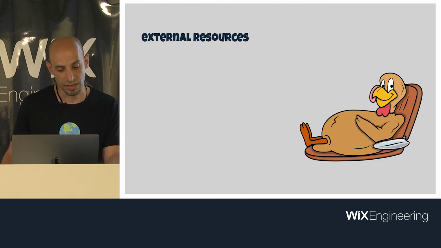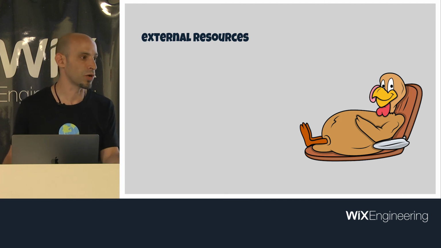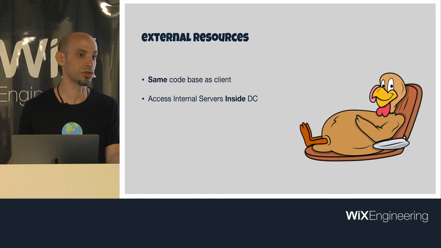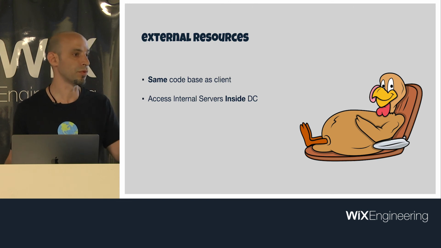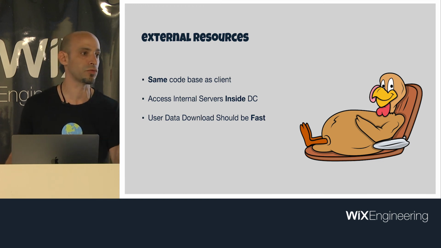External resources are another important thing. The client downloads stuff from the CDN. It also downloads stuff from Wix systems. It's the same code base: the same thing that runs in the client runs in the server. But we don't want the server to access all of the same exact URLs. We want to access things inside of the data center. So if a Wix system is talking to another Wix system, we prefer to work directly. Also, the data that we download from the CDN needs to be downloaded again to the server-side renderer servers. The way that we do that is that we have just one HTTP client that calls each external resource, and we override it and change the URLs to internal ones.